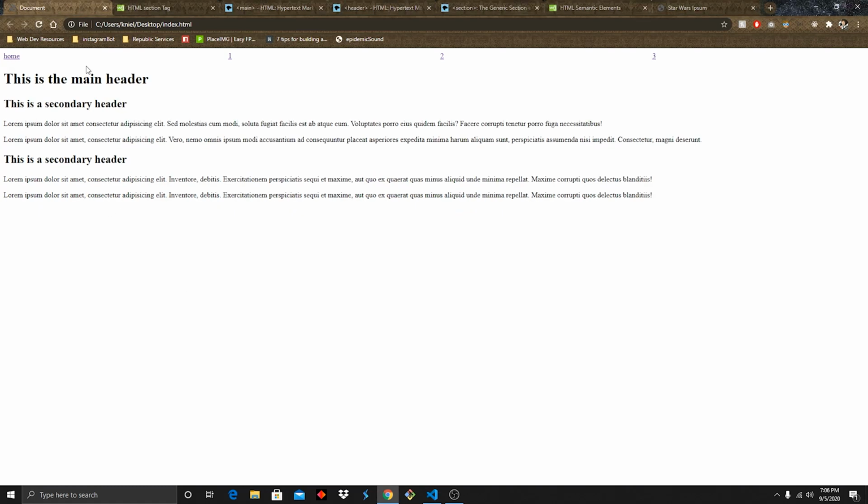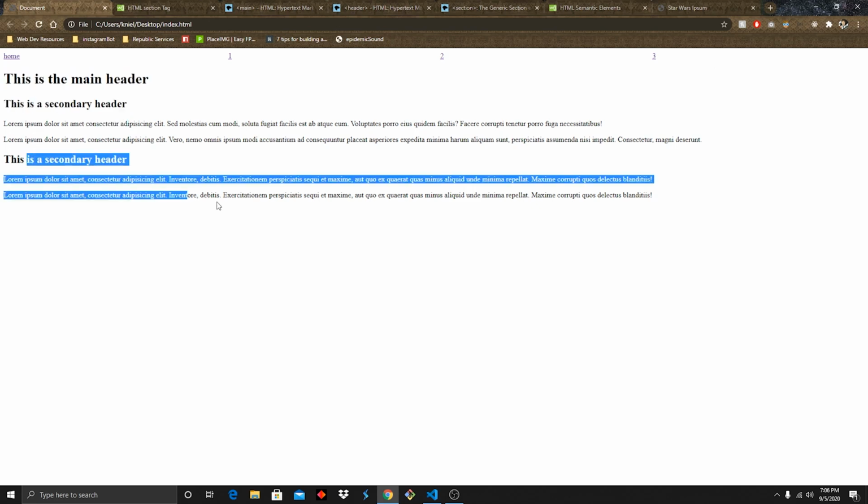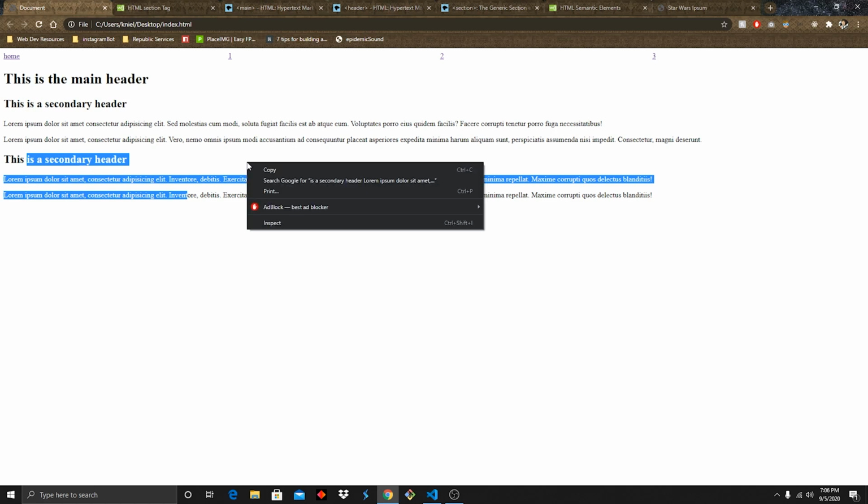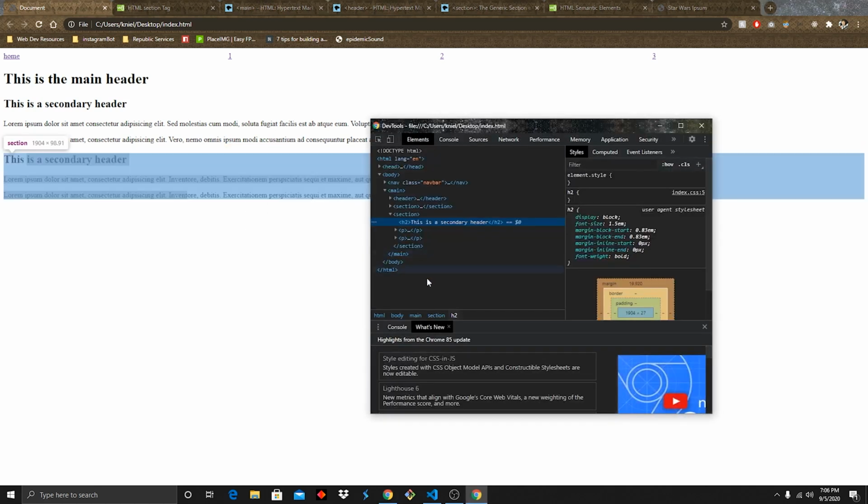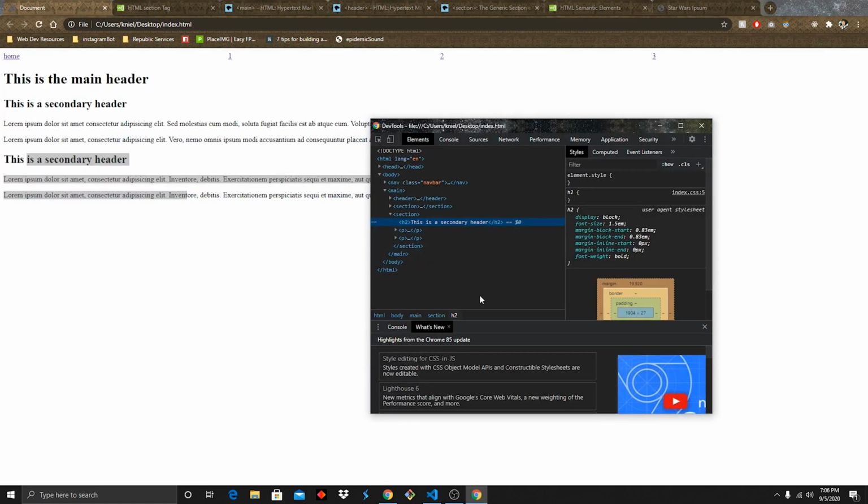And we can see here that we have our navbar, we've got our main header, and we've got our secondary header and all that in here. And we're going to go ahead and actually inspect the document. So you can see here, it grammatically puts everything in the right place. And this is what a screen reader will be looking for. It'll be looking for, okay, sweet, we've got the body. Next, we have the nav bar.